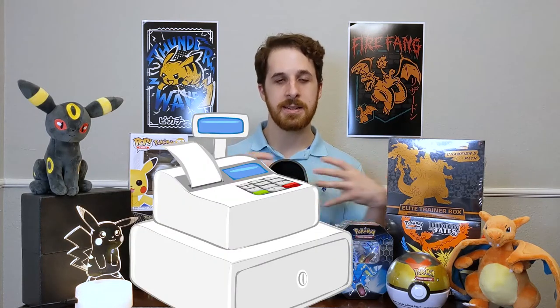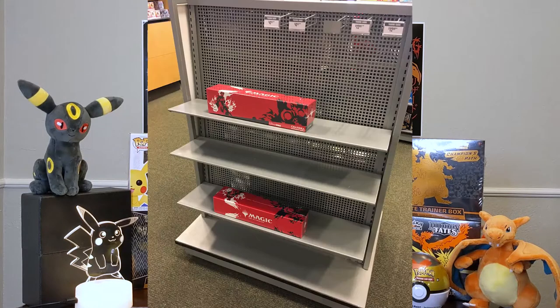Barnes & Noble — another sleeper, just like GameStop, and it's pretty good. They get solid restocks: on the first release date of Shining Fates they had ETBs and Tins, and later the Premium Collection. They also had Battle Styles ETBs recently, and way back I even found Champion's Path there. My local Barnes & Noble has been putting the product behind the checkout register desk, so you rarely find it on the shelves — you have to go up and ask. They typically limit you to two items per person. The good stuff will probably sell out quick, so calling Barnes & Noble ahead of time is pretty effective. Definitely don't sleep on them.